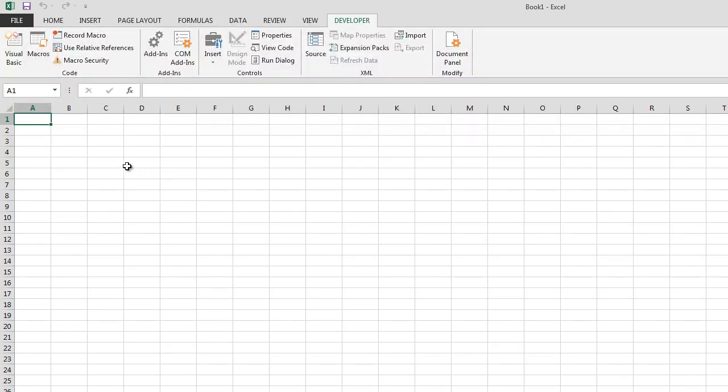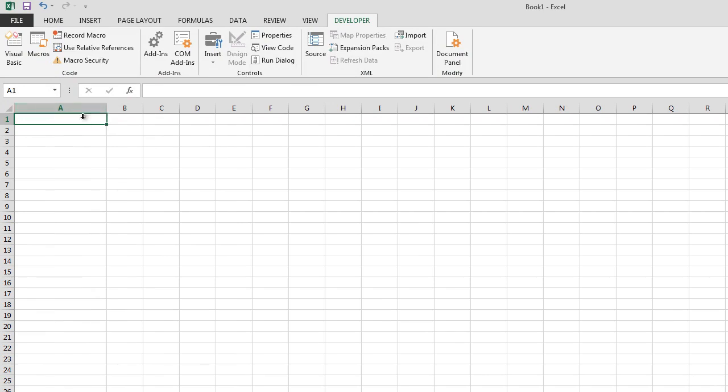Now, the only purpose of these macros is to illustrate relative versus absolute recording, so they don't really have any practical purpose beyond that. But what we'll do is, first, we'll resize column A a little bit to allow for a little wider entry here. And I'm going to record the exact same motion, one using absolute recording and the other one using relative recording. It will make no difference in the recording of the macro what happens, but you'll see it'll have implications with how it behaves when you play it back. Now, what do I mean by that?